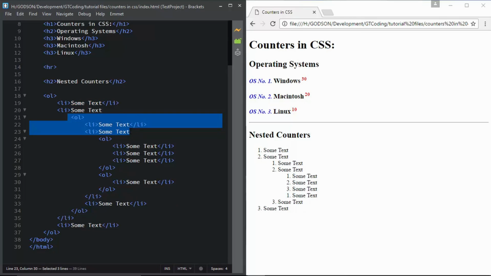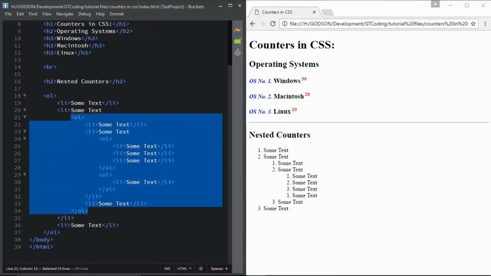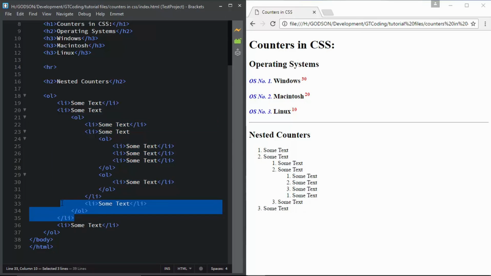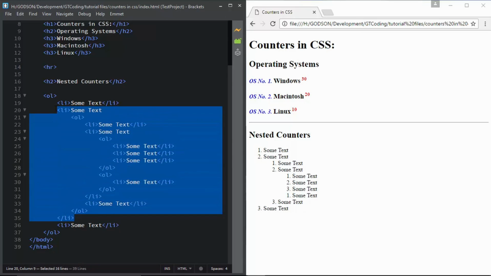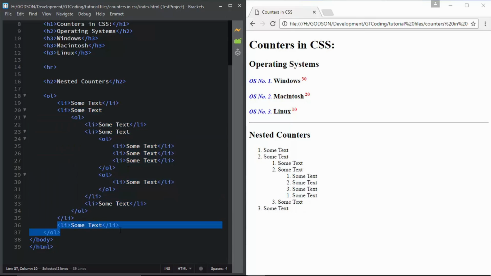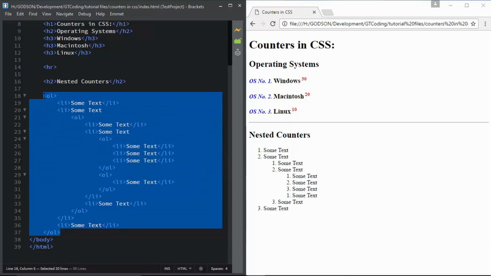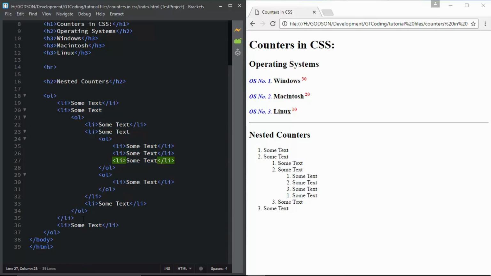So in that, here we have another ordered list. So then we have another ordered list over here. Then this list ends over here. Then we have another list item, and then this ordered list ends over here, and this list item ends over here. Then we have another list item, and finally we close our main ordered list. So this is a nested ordered list that we have.